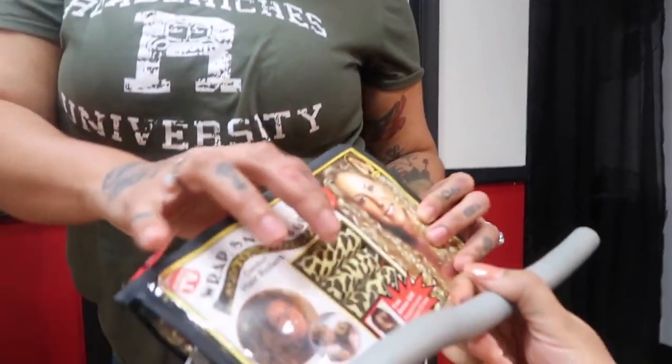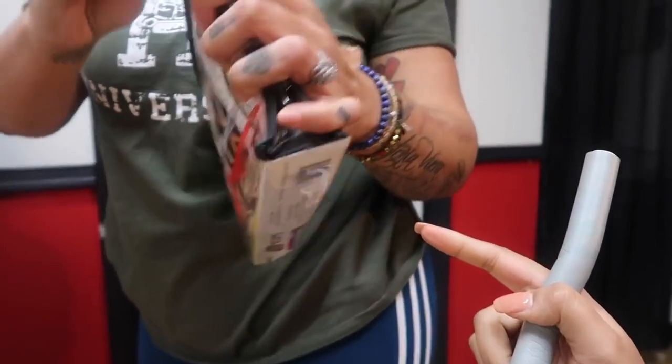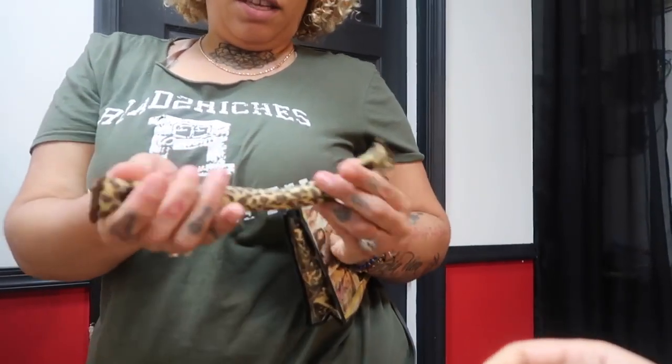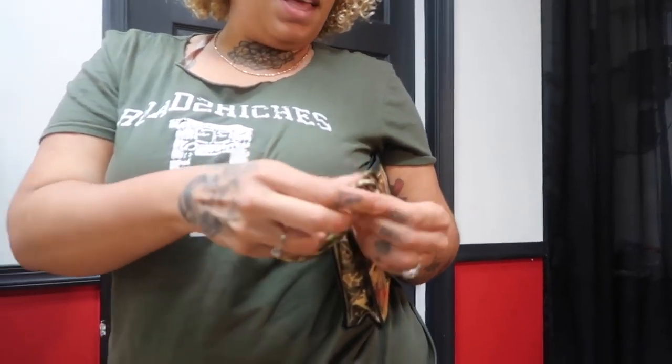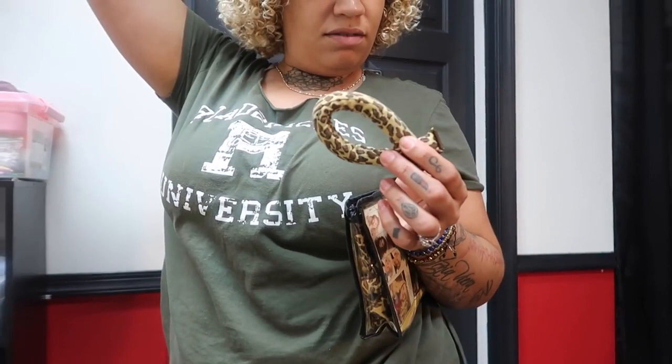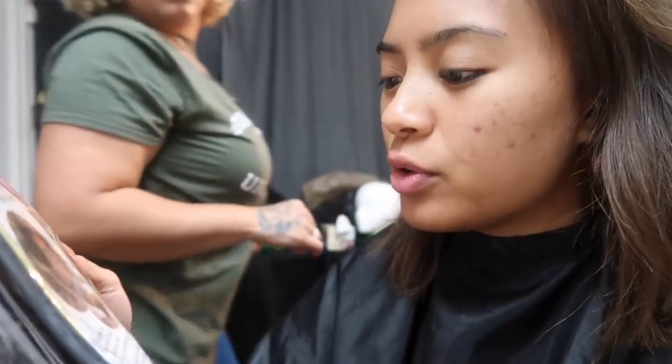So what's the difference though? These are a lot softer and they're easier. These snap, so they stay in easier. So you just roll it up and you snap it, and then you take the other one and you link it like that, and then it all sits on the top of your head. Oh my gosh, that's so cool. Yeah, I think I may want one. But is this gonna be enough for the whole head?